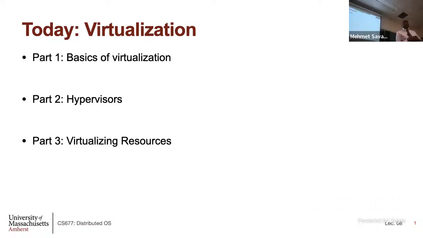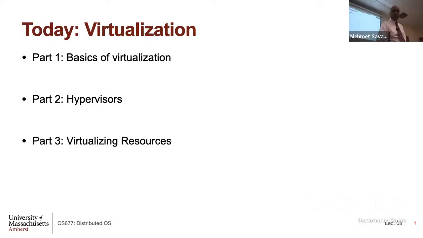Okay, so I hope you went to the guest lecture last time, which was on Monday. That was on sustainable computing. Now we are going to resume where we had left off 2 classes ago, which was we have started doing cluster scheduling. Today we will start talking about virtualization. So we'll have 3 parts to the lecture. I'll talk about the basics of virtualization first, then we'll talk about hypervisors, and then I will end with how do you virtualize resources? How does virtualization actually work when it comes to various resources?